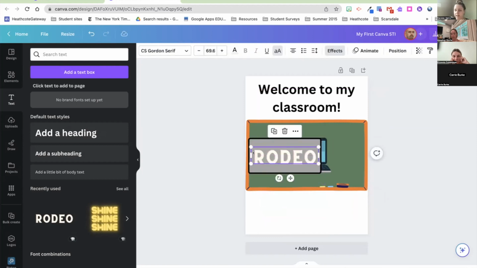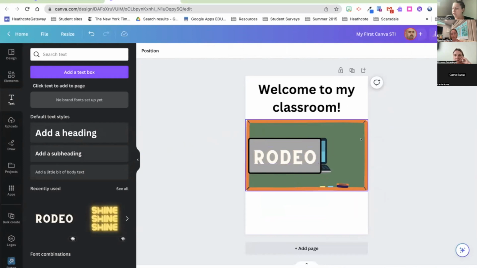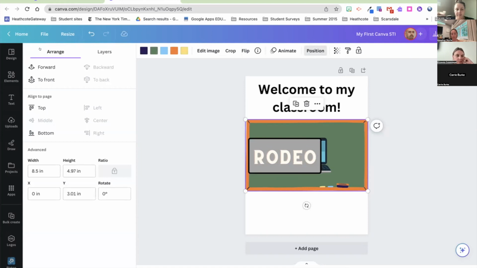Things start getting blocked. Canva is nice because, much like Adobe, Photoshop, those types of programs, it bases everything, whether it's Google Slides or Google Drawing, on a stack. The first thing you put in is here, the next thing is here, the next thing is there. The most recent thing is at the top of the stack. Canva does 2 things that are very helpful. They have this position, click on any one of your elements. You can arrange it much like you would in a Google slideshow: forward, send to back, backwards, bring forwards, whatever.